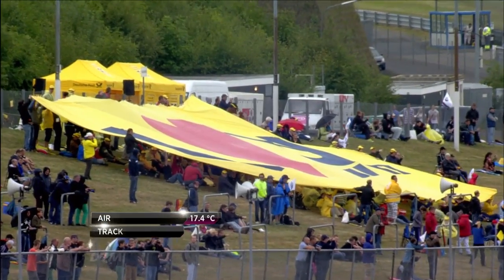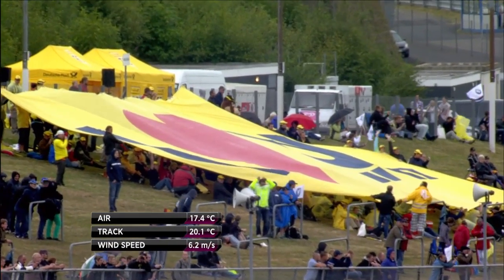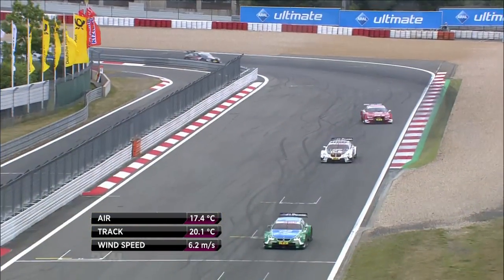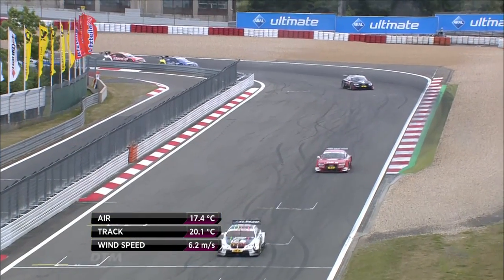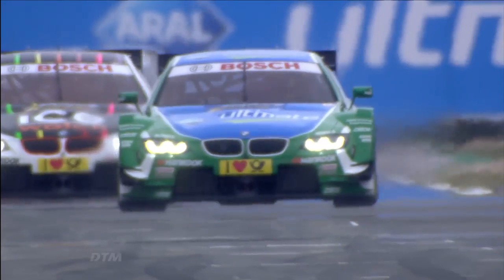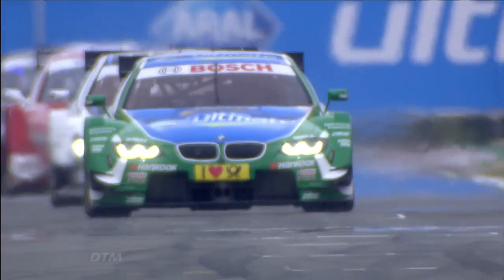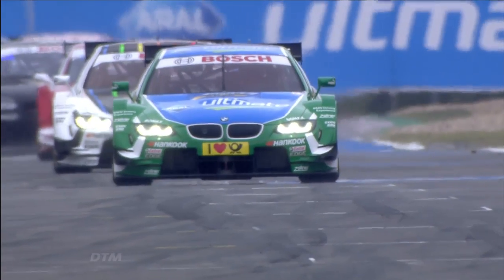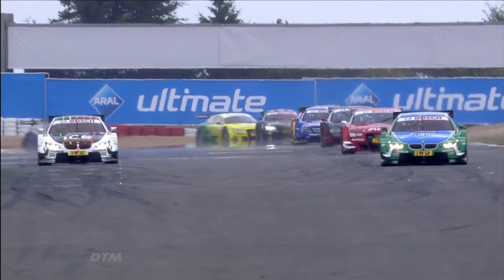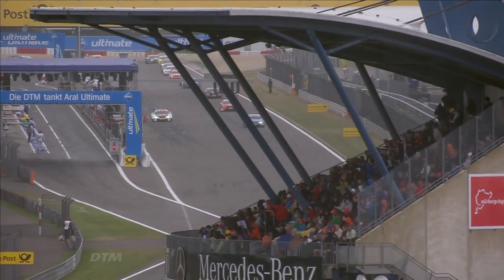Something we've not done is perhaps salute Marco Wittmann. What a fantastic qualifying from Marco Wittmann, Andrew. Absolutely great. Now, if you're a team manager, you say, what's the worst thing that can happen with the weather? It starts to rain on the warm-up lap. But it's just the odd little spot of rain at the moment. Certainly not pouring down, is it? It's not pouring down. They'll start on these slicks.